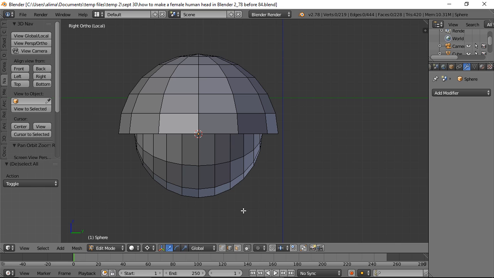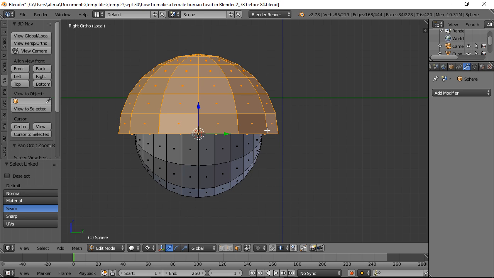Okay, so now I'm going to click here to go to face select. I'm then going to hover here and then press L to select all of this, one piece right here. When you're in Blender and you are hovering over a separate piece of your mesh, pressing L typically will allow you to select that entire mesh.